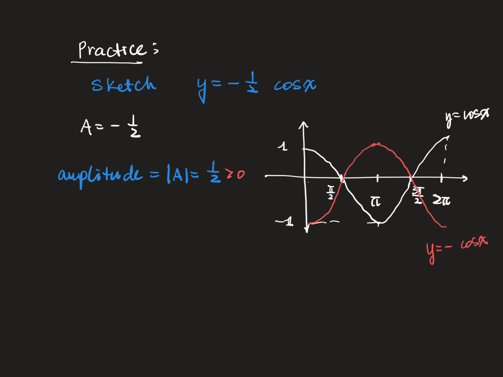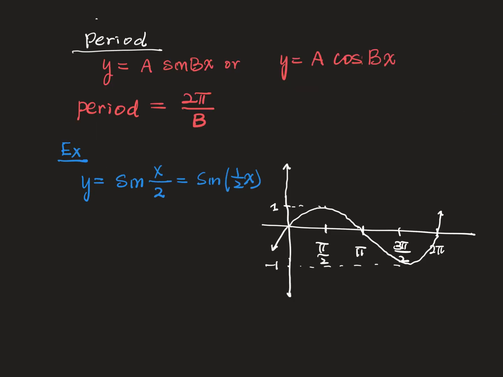But you shrink it. How much do you shrink it? You're going to have right here negative 1 and a half, and 1 and a half. So this one is right here: at 0, the minimum is negative 1 and a half; at pi, the maximum is 1 and a half. Here is a 0. Here is back to the negative 1 and a half. The blue one is y equals negative 1 and a half cosine x. So the amplitude is what? Always positive.